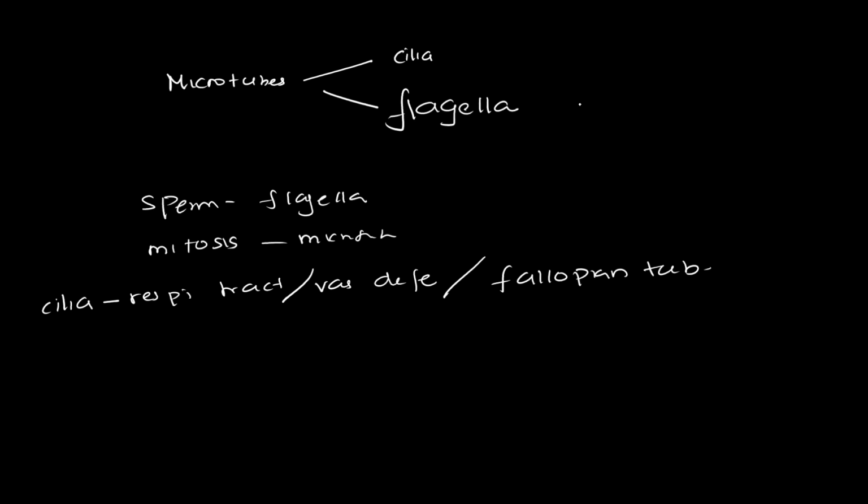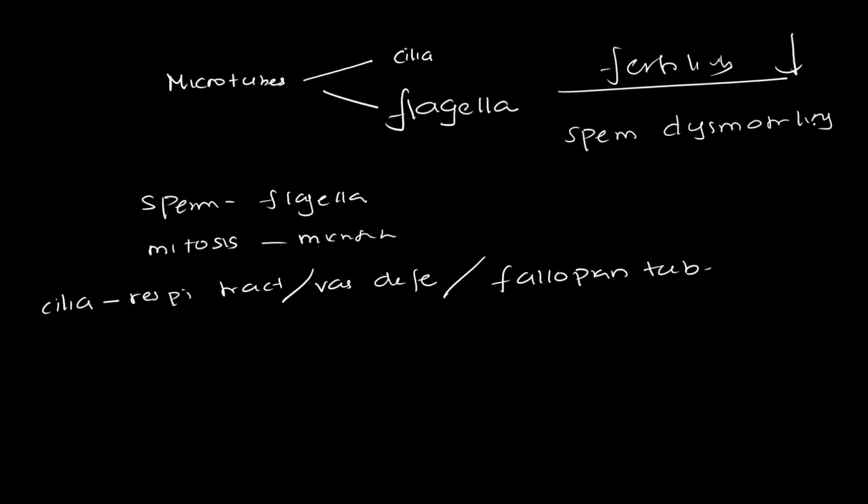So, initially the question was about sperm, the fertility of males. So I would like to start with that. The fertility will be reduced. Yes. Why is that? It's because the flagellum present within the sperm itself has to be formed from microtubules. If this does not happen, there will be sperm dysmotility. The term that we use, there's a specific term that comes with this, is asthenospermia.